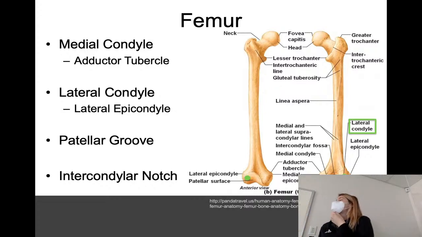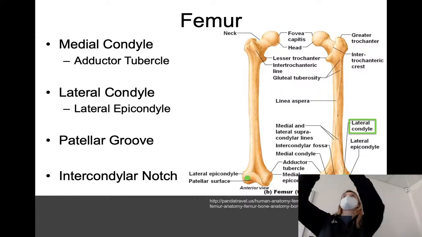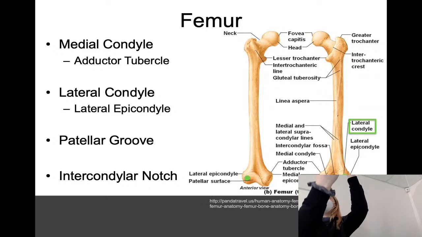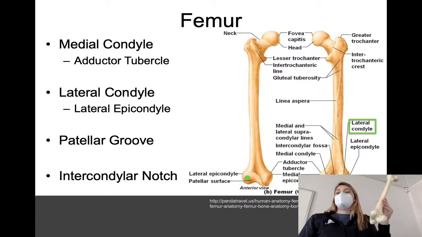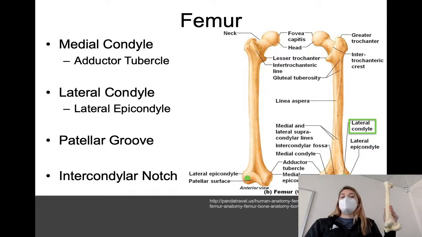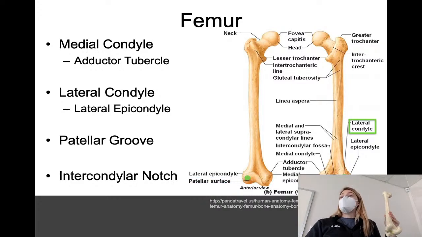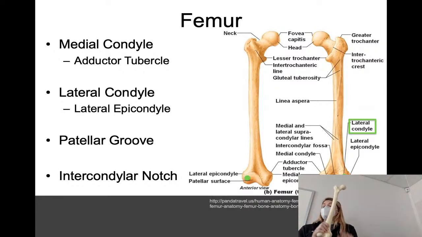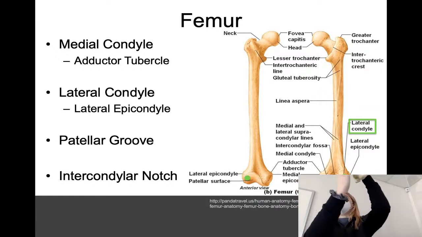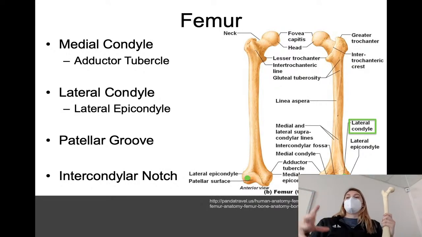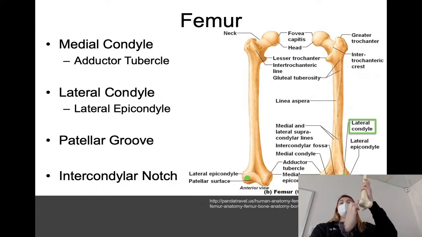So then the lateral condyle will be on the opposite side. So again, we know this is medial, so this side will be lateral. So lateral condyle is this whole bump right here. So lateral condyle, see right there. And this one doesn't have it. So we're gonna have our lateral epicondyle, which I don't have a little blip for. So just like with our adductor tubercle, we're gonna have a secondary bump right on top that is that lateral epicondyle. So epi, you can kind of think of like being on top of, epi kind of goes to top. So the lateral epicondyle is the bump right on top of it.